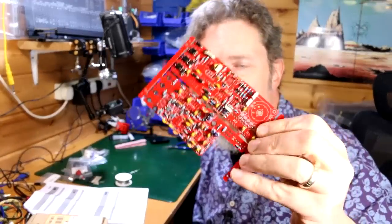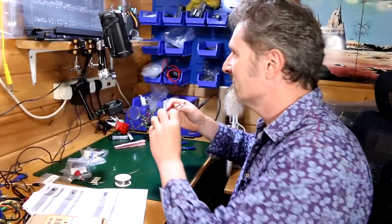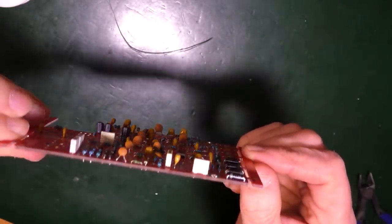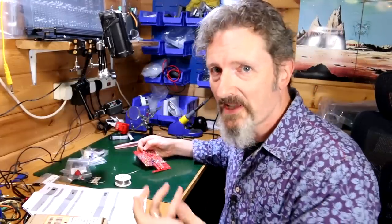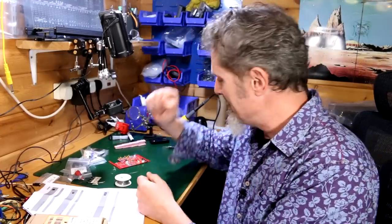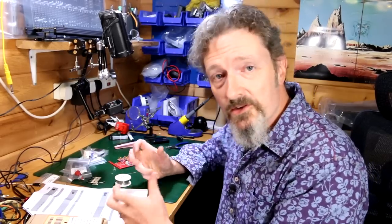That is all the capacitors done. It's looking good. Look at that under there. Except it's not all the capacitors done. The reason why is because I've dropped one. The dreaded shirt cuff just scraped one off the table and it's disappeared down here somewhere. So I'm going to spend the next couple of hours rooting around for that, I guess. So that's fun, but I'll come back in a little while and we'll tackle the transistors.